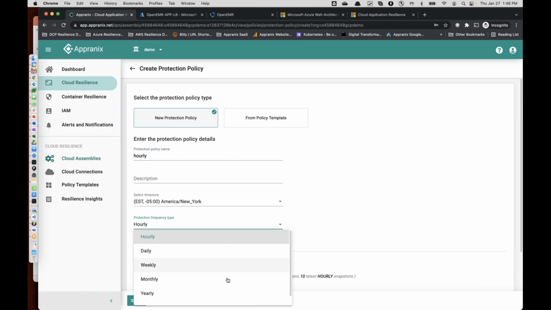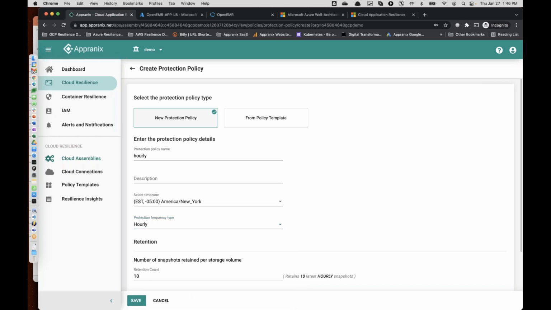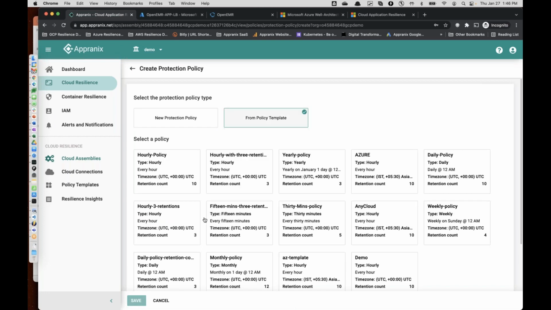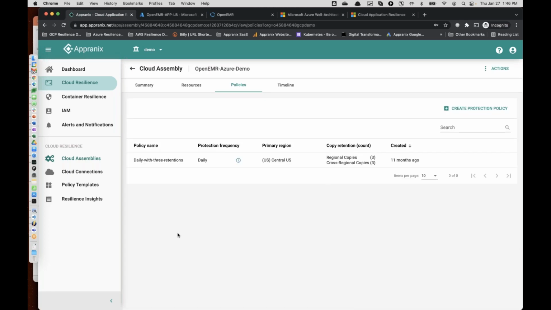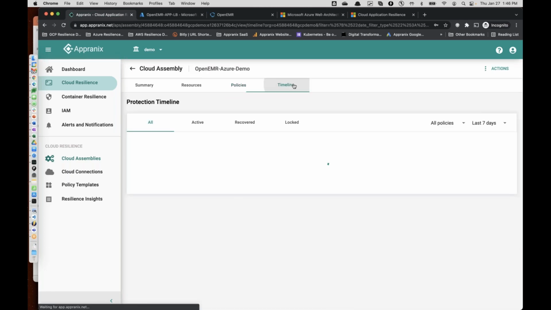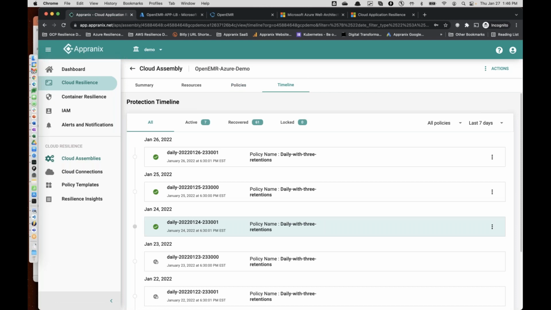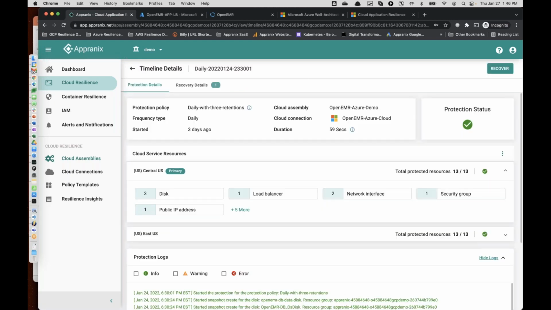And you can just go and add more and more. So load more can have 30 minutes or 15 minutes as well. Or you can choose a policy template to automatically configure all of that for you. And once you configure, Appliance automatically creates that application environment time machine. It looks simple. That's the idea.